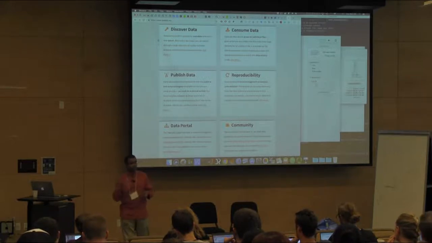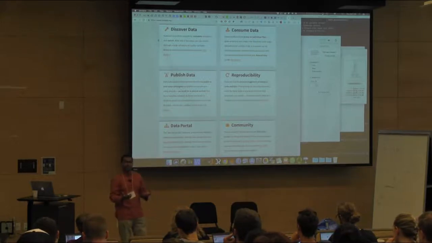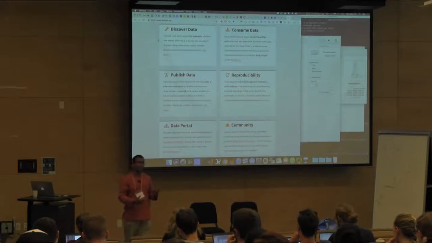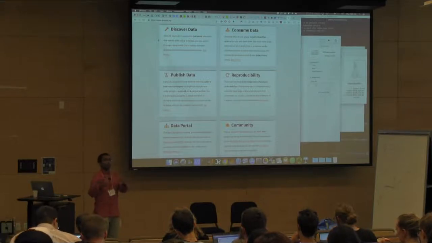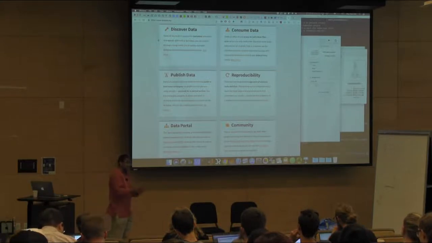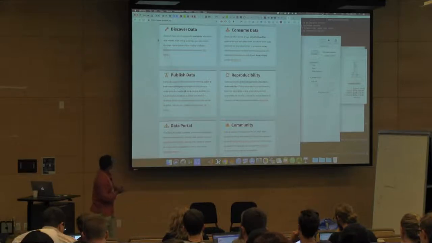So all of you who raised your hand for Git, I'm assuming have also now interacted with GitHub. GitHub allows you to use Git to publish your code. You can use DataLad to publish data, similar to how Git can be used to publish code with GitHub. In fact, you can put DataLad datasets on GitHub, assuming that the actual storage of the data is elsewhere. You can store it on GitHub, but that's going to cost you a pretty penny, depending on the size of the data. It itself has a data portal, and actually before I get to the data portal, I'll show you that.